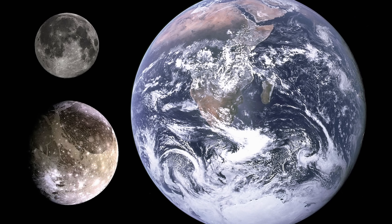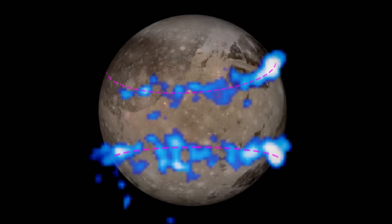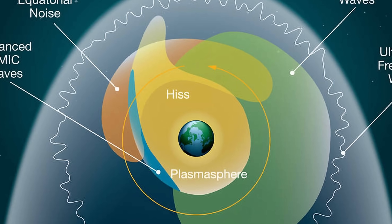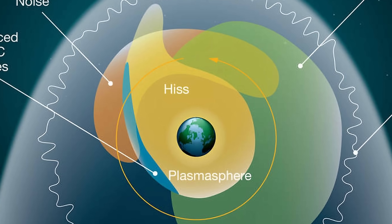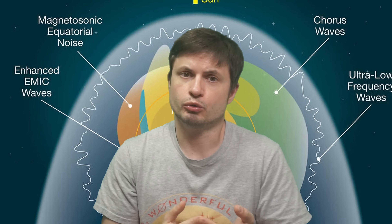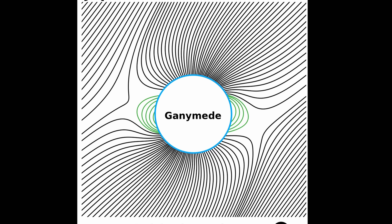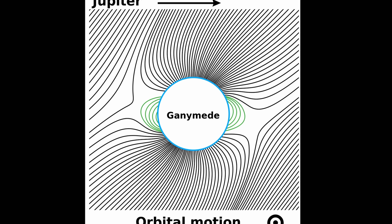A much more exciting discovery involves an experiment that tried to understand and explain the magnetosphere of Ganymede. Ganymede, only a little bit larger than our own Moon, contains a surprisingly powerful magnetosphere for an object of its size — it even has auroras. But it's not the same as Earth's magnetosphere; it's a lot more hectic, a lot more distorted, and contains many features we still don't understand. It also wasn't clear how exactly it's generated, as its unusual shape seems to result from something different from what happens inside planet Earth.